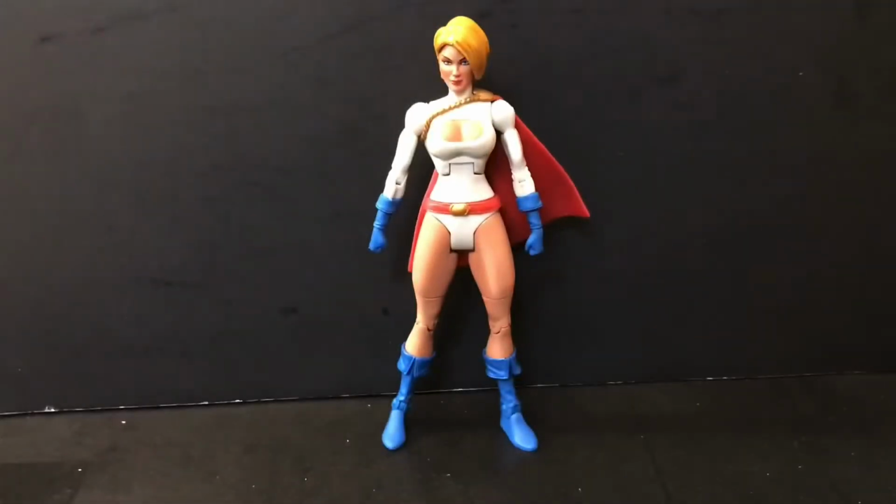So yeah, if you wanted a Powergirl figure, this is the one to get. It is fairly inexpensive too. I think she's only like 20-30 bucks, maybe less loose. Yeah, that's carded price. She might be a little bit higher carded nowadays, but she was in Injustice 2, so that might have renewed some interest in the character.